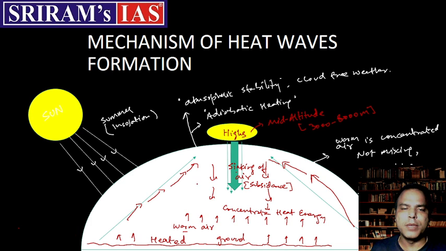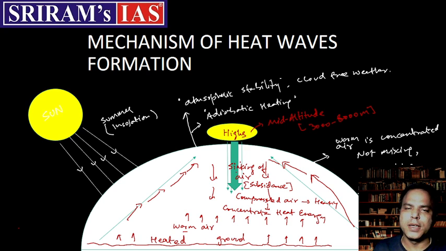now air is not able to rise upward, and as a result, warm air is unable to cool. On the contrary, air is sinking, or subsiding. Subsiding air undergoes compression. Compressed air leads to heating, and this process is called adiabatic heating. So the atmosphere during this situation will be stable. That means your air is not able to rise vertically upward. So cloud-free weather conditions are there.